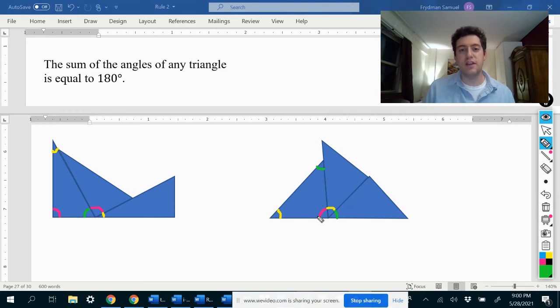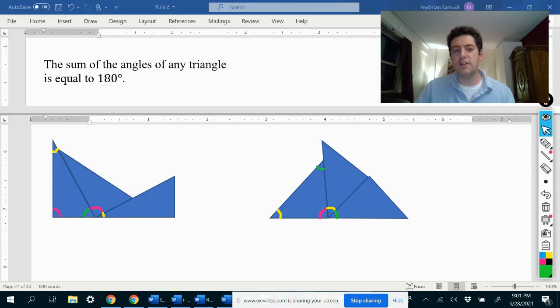One exercise that might be fun for you to do at home is to draw a triangle on a piece of paper and maybe use a ruler or something to get the edges really straight. So draw a triangle on a piece of paper. Then what you can do is you can cut the angles of the triangle off and put them together, and you'll see that when you put them together, they'll make a sort of a half circle like this. You'll see you'll get a straight angle there.